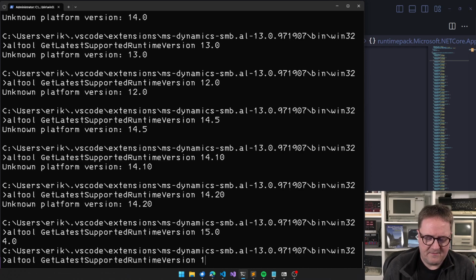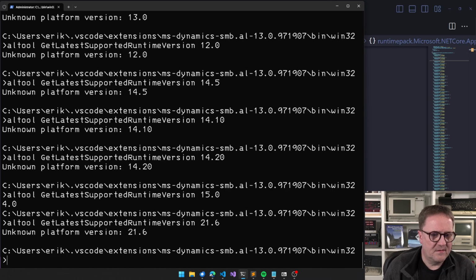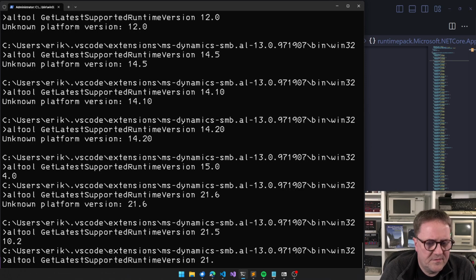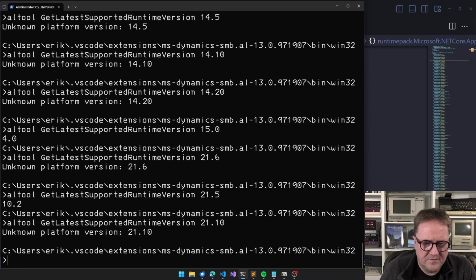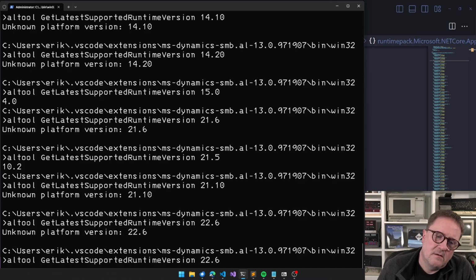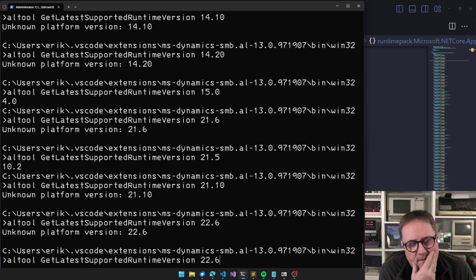So if I have something that is version 21.6, no, 0.5. I thought there were versions of 21 supported versions going up to 10 or something like that. 22.6. Okay, I'm actually so again here.